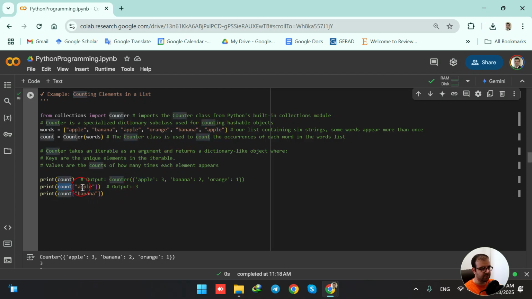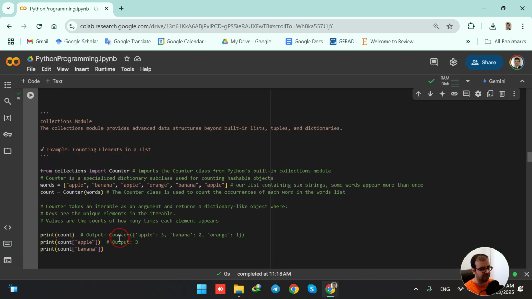So we can also talk about each unique element individually using this syntax, or we can print the whole thing and have something like a dictionary in the output saying that apple appears 3 times, banana appears 2 times, and orange appears one time.